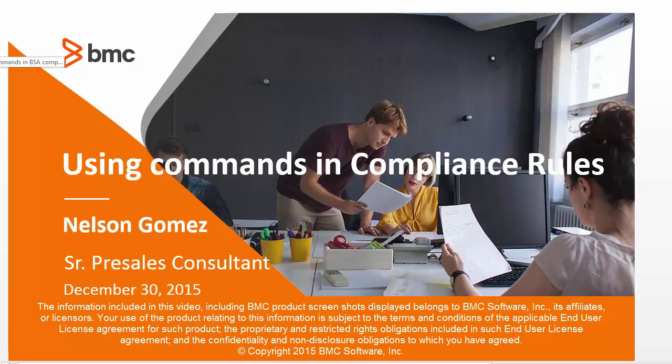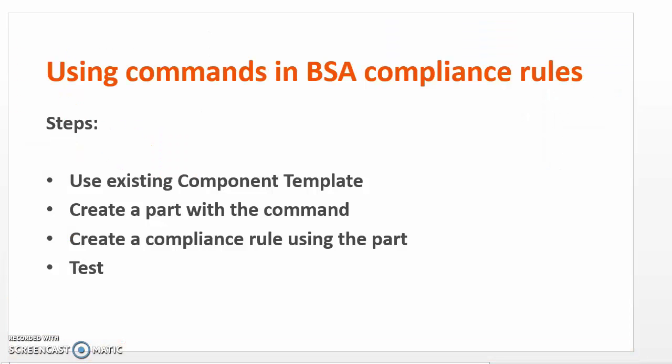In this video, we're going to learn how to use an arbitrary command within a compliance rule in BMC Server Automation. These are the steps that we're going to take. We're going to use an existing component template. We're then going to create a part with the command that we want to use within that component template. And then we will create the compliance rule using that part. And then finally, we will test that command or that rule.